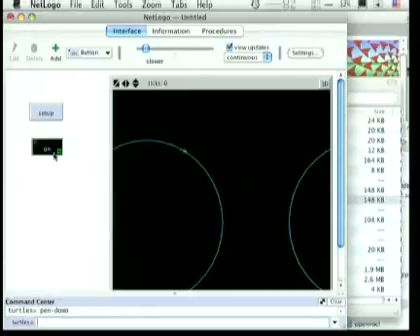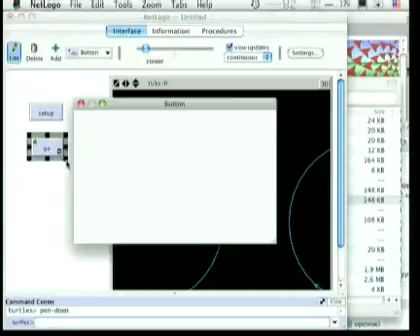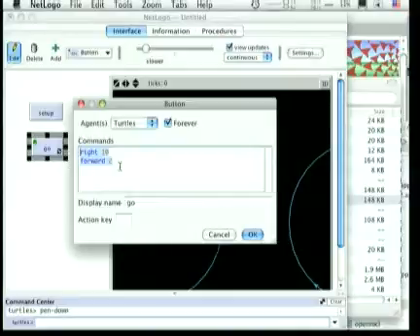By clicking the go button a second time, it stops. So when the button turns black, it's running. Just simply click it again and it stops. So we'll do a control click on this or a right click and edit this button. Now let's look at this code again. We said turn right 10 degrees and go forward 2 units.